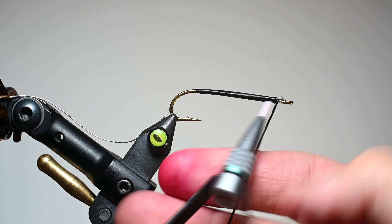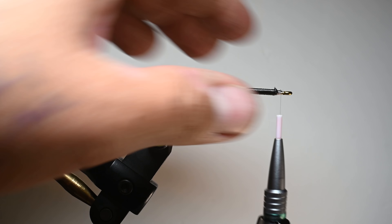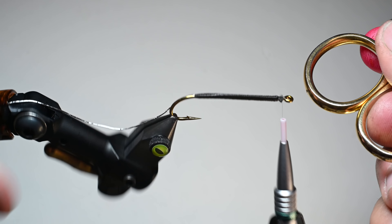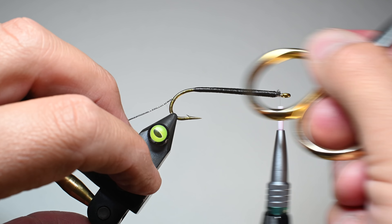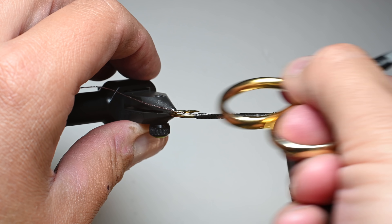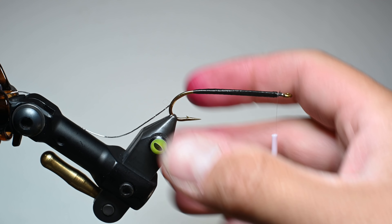I'm still not perfect at these but I enjoy tying them. There are a lot of tyers out there more experienced than I, but man, I sure have fun with these more English style classical patterns that are manipulating feathers and floss. Here's a little trick — I use the handles on my scissors and I just lightly hold these up against the floss, kind of working it out to get rid of any imperfections. It will slightly spread that floss to be a little bit flatter. If you push too hard, you're going to actually move it. Just really lightly go across, and if you've got a thick spot, just work it out nice and slow. This isn't going in a shadow box — it will be fished, so that's perfect for me.